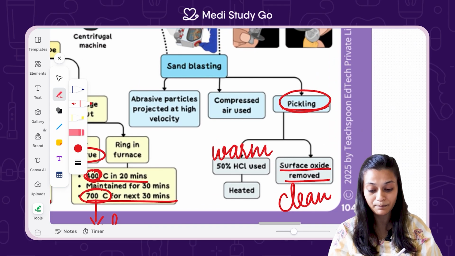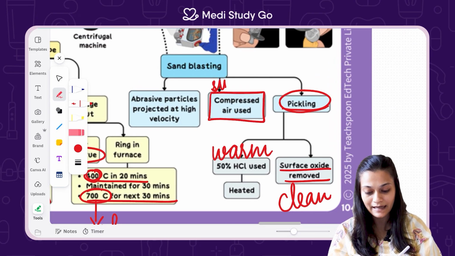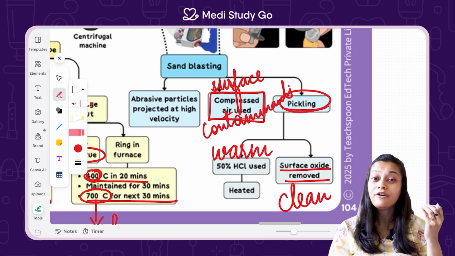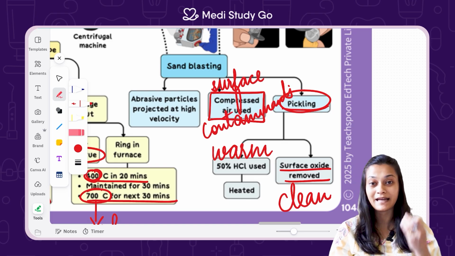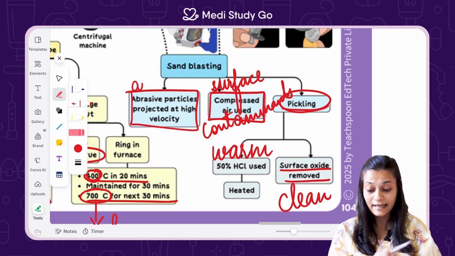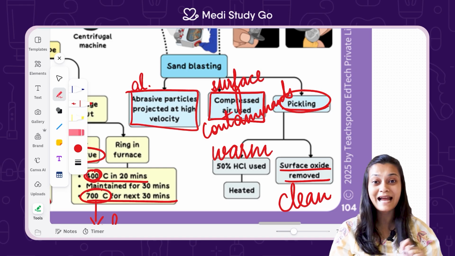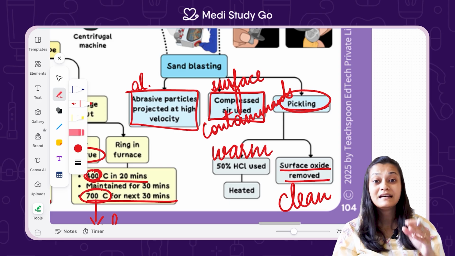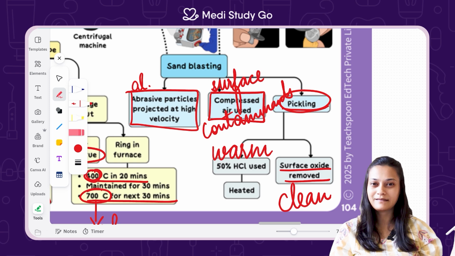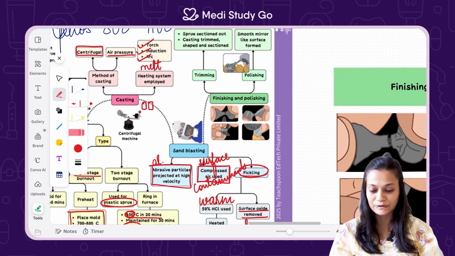Then I use compressed air to wash away all surface contaminants. And what I'm going to get is a surface free of oxide and free of contaminant. Also, there are abrasive particles like aluminium that can be used to sandblast the superficial layer that might have come in contact with the contaminants and just make that lustrous bond come soon.